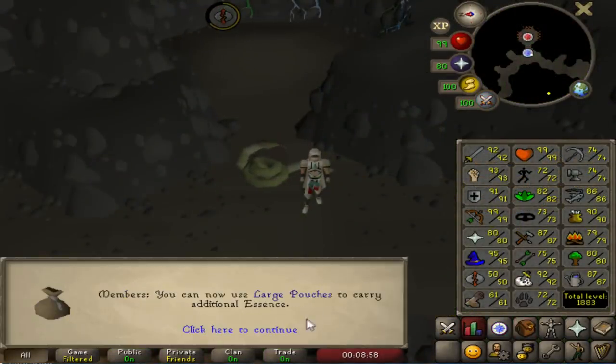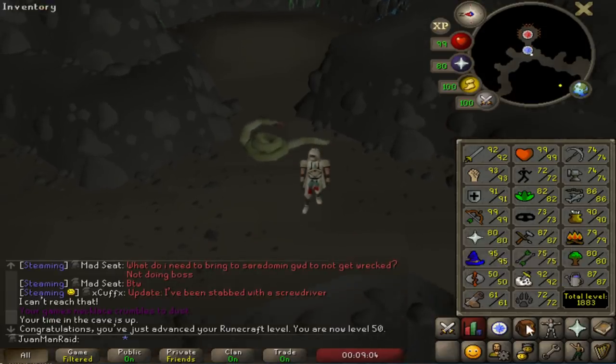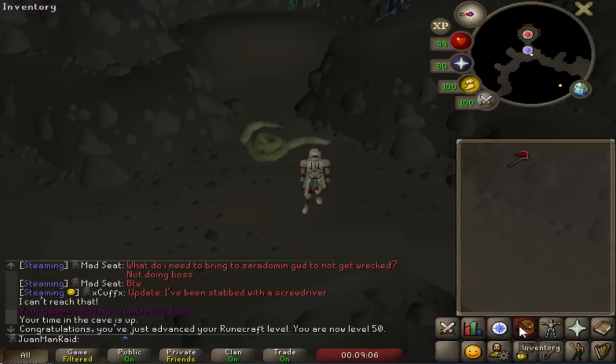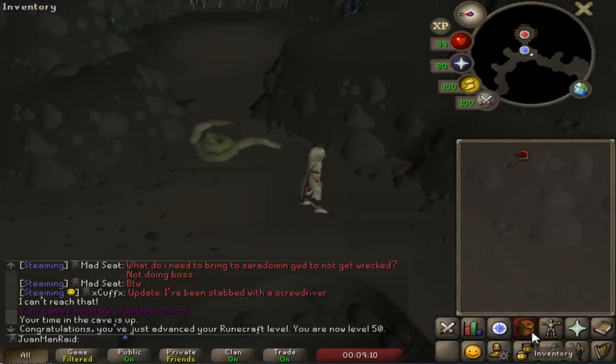Alright. Of course, the weekly runecrafting games. Goddamn, lunar pouches. That's dope. Really gonna help me when I make cosmic runes, I guess. But I'd want 10 more levels for the ability to make the Cerberus boots, though. So, it's really nice.